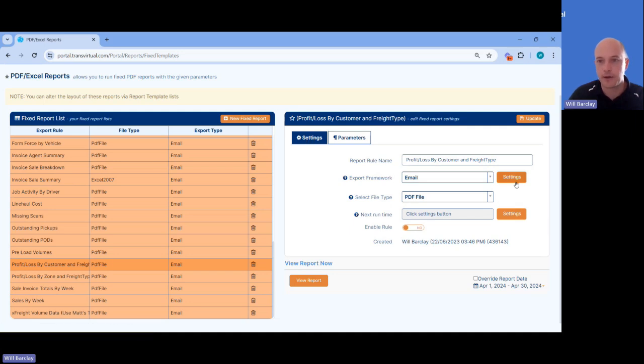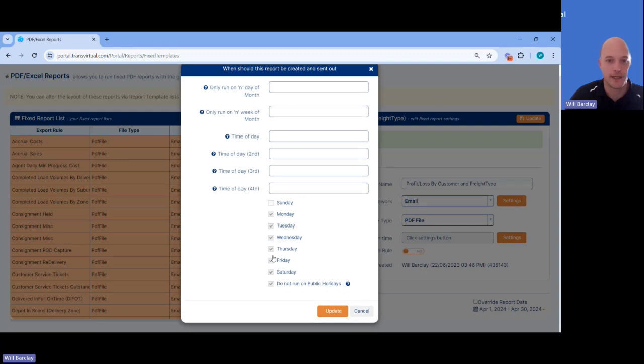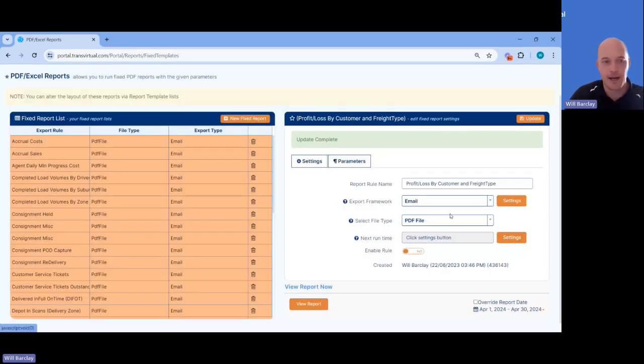So what we could do is set up an email that goes out to our directors, just sending this through. We can then just also tell the system when we want to run it, whether it's the second day of every month. It could be every Monday at 9 a.m. We can set these up to trigger via email. So we receive them, we don't have to jump in and produce them manually. Simply it turns up in our inbox. We know we need to have a look, take any actions off the back of that.